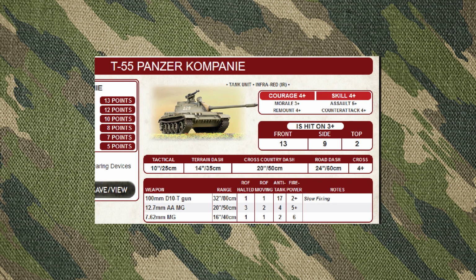The other thing to take away from T55s is don't forget about their cross-check. Their cross-check is rather poor, so 4+. So they're going to try to avoid terrain as much as possible. And I think that goes hand in hand with, if you were going to play defend, you'd probably try and put it in the open to force them through terrain. But at the same time, that also hampers your difficulties trying to shoot at them as well. So, yeah.